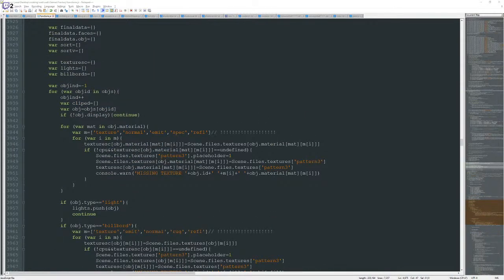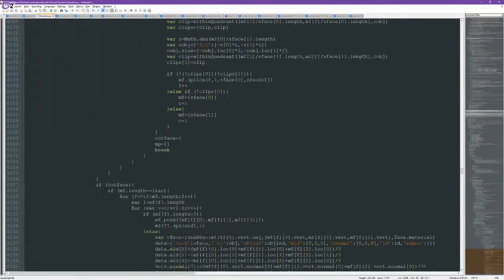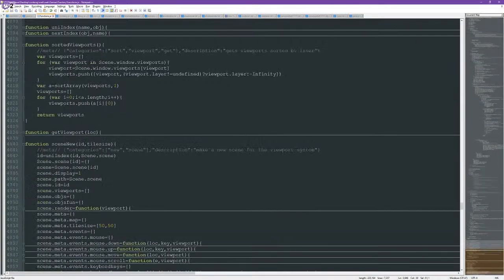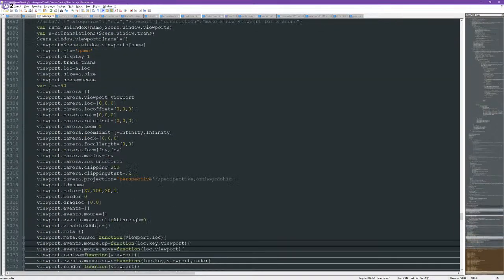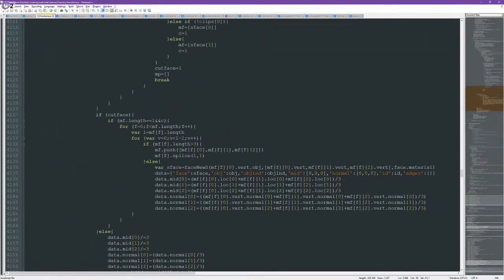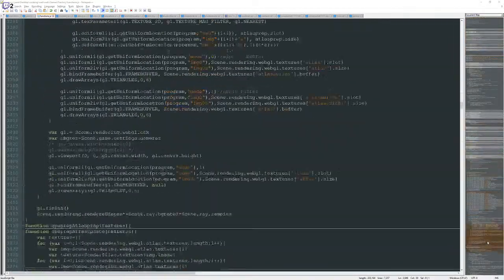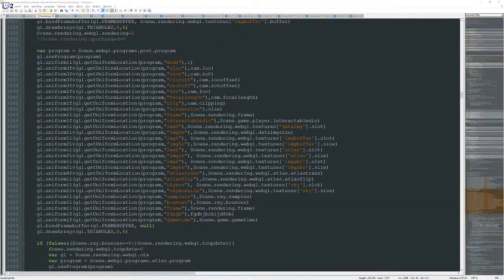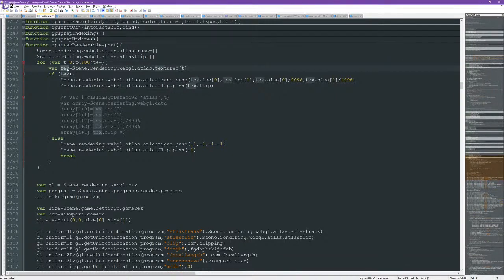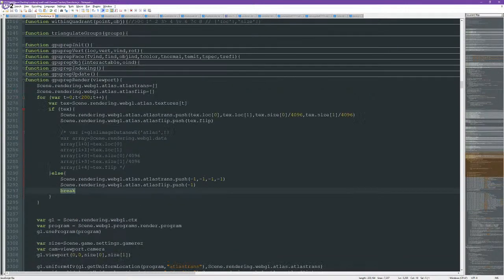Which is, because I'm loading through and getting a list of all of the textures, I only give a damn about those textures, because that's all of the textures that are going to be used. So, where exactly did I put that information now? It's going to be up now, isn't it? Damn it. This. You are currently looping through all textures. Why do I have that with 200? I mean, it's going to be less than 200, so whatever. And I just break out of it, so that's all good.